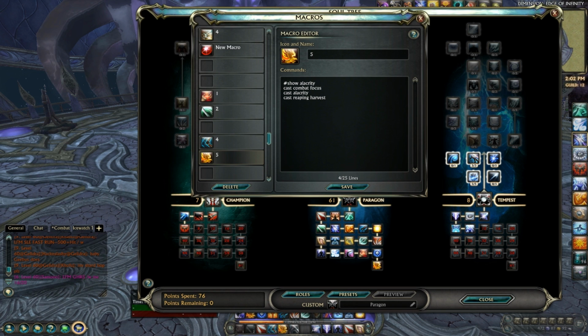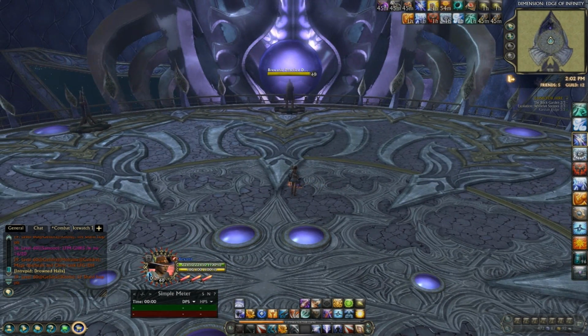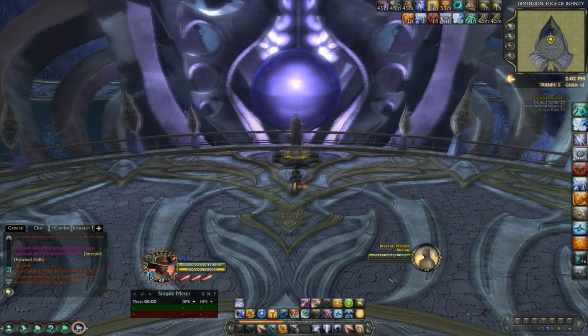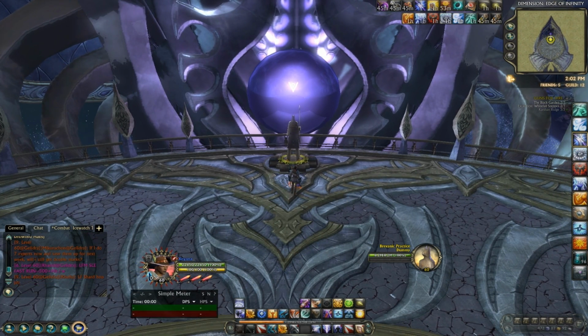Now I'm going to explain how all of these macros work in the DPS rotation. To start off, guys, I just want to remind you that Paragon is not in any way, shape, or form an AoE or multiple target spec. It really does suck for that. It is pure single target DPS, and it is insane at that. It's so good. The DPS that you can get out of this spec is amazing.